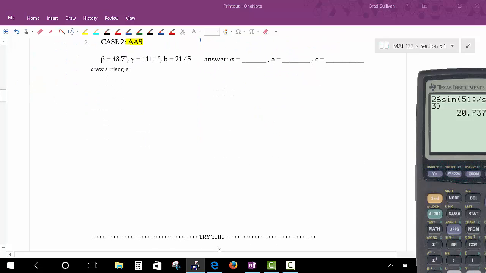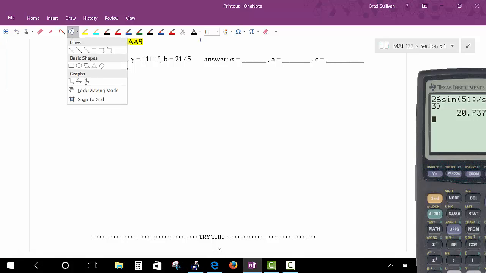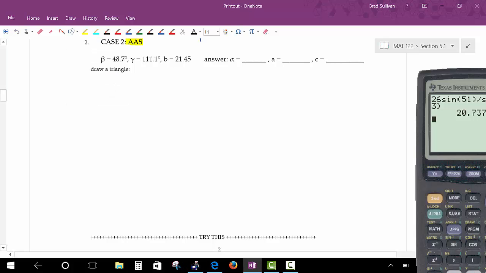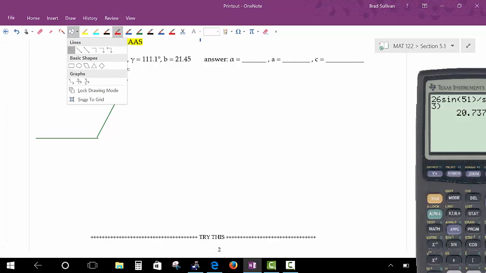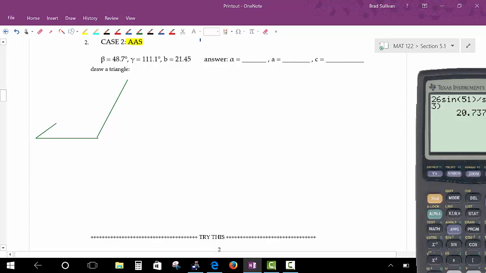So I would recommend that you start this problem by just sketching a triangle. It doesn't really have to be drawn to scale or anything, but it's kind of helpful to visually see what's going on in the problem. So let's go ahead and start by sketching a triangle of some sort. Label what we're given and then kind of label what we need to find. Okay, you can label the angles however you want to, but the sides have to be consistent with the angles.